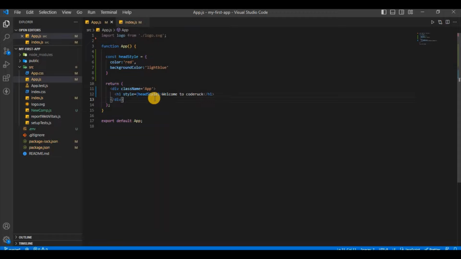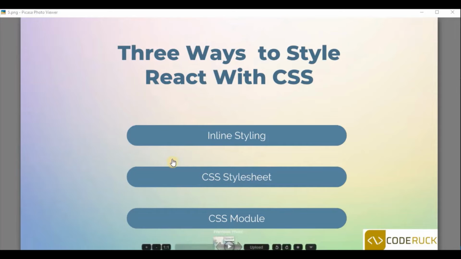Now there is another way, which we said is adding a CSS Stylesheet.